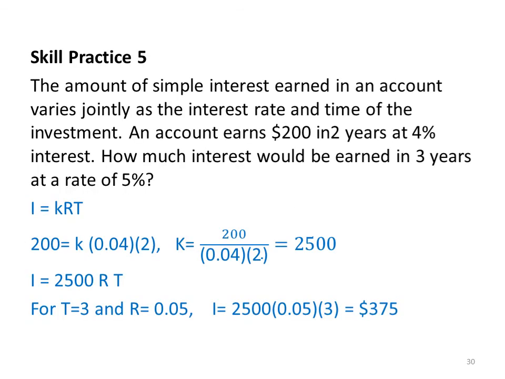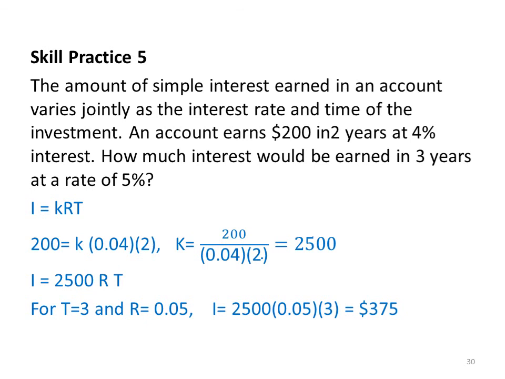Okay, here is a skill practice. The amount of simple interest earned in an account varies jointly as the interest rate and the time of investment. The amount of interest you earn depends on two things, on the interest rate and how long you leave the investment. Then the simple interest varies jointly with interest rate and time.